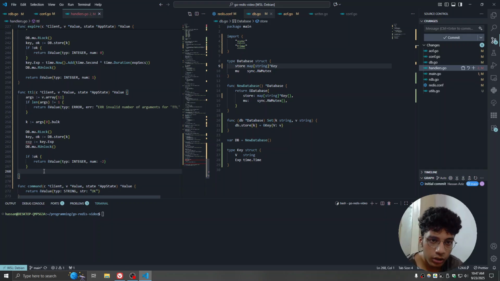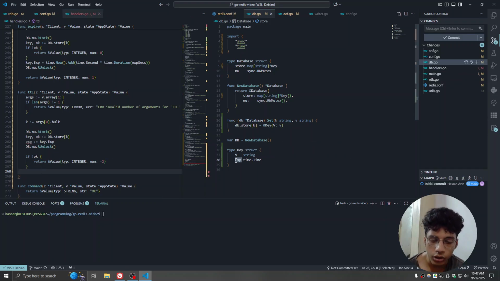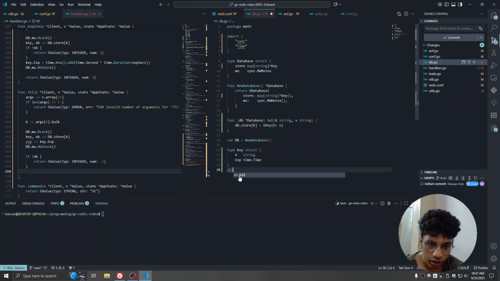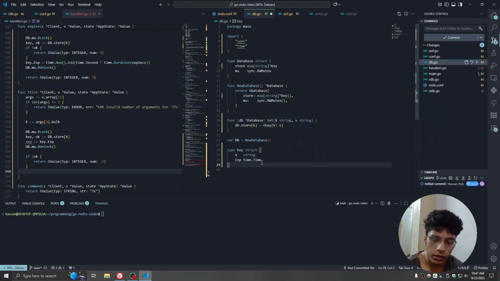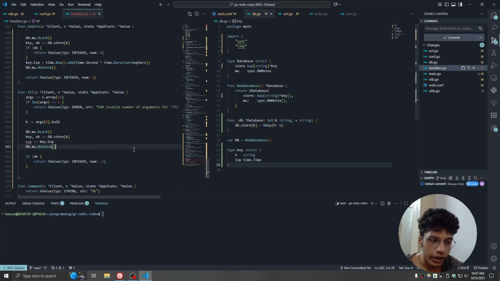But how exactly do we tell which values are set to be expired or not? Because in Go, and you'll know this if you use Go, every single struct, every single field, every single data type has a default value. So for strings, that can be an empty string. For an integer, it can be 0. For errors, it's nil, right? And similarly, this time.Time struct has a default value as well, and that is the Unix timestamp, which I believe is the 1st of January 1970 or something, some super old time, right?